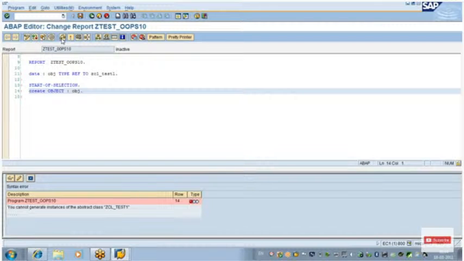I also told you to declare all the methods as instance methods, not static. So based on these two, try to tell me why we cannot create an object for an abstract class.